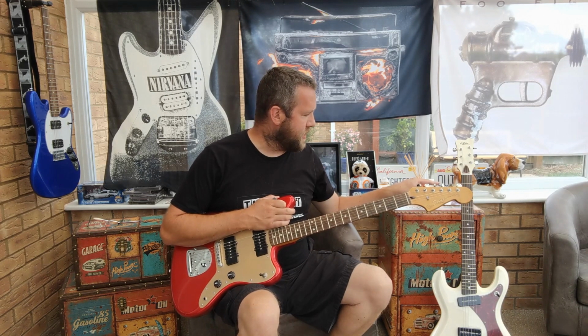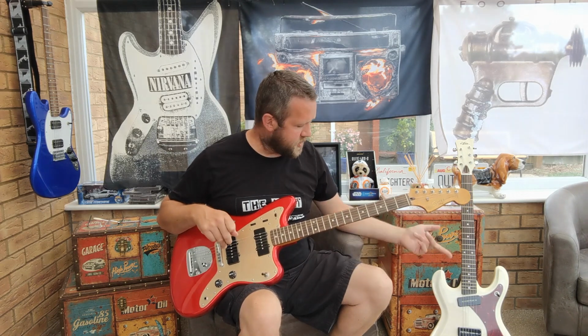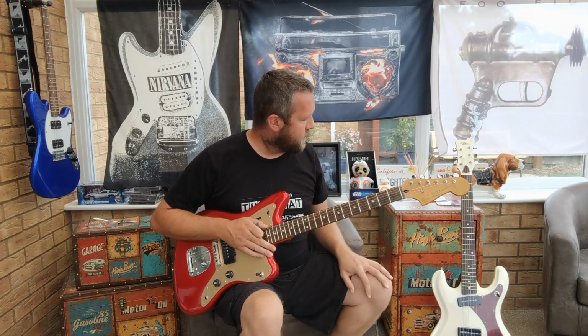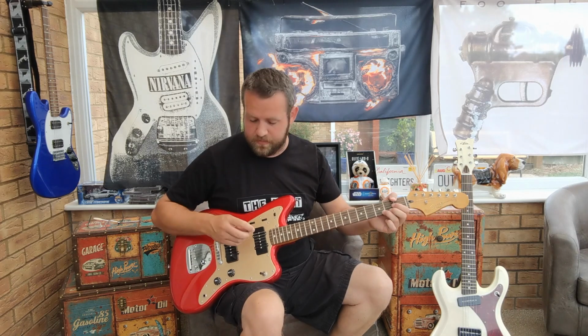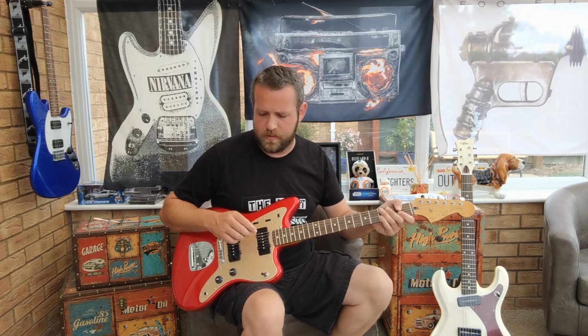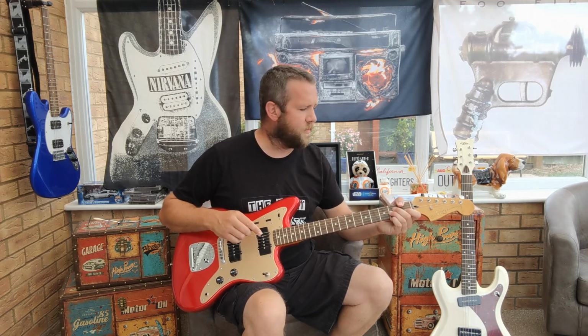Between the Squier Deluxe Jazzmaster and the Aria DM-01, pretty similar guitars in terms of the setup with the single coil pickups, tunomatic bridge and the Fender style vibrato. Both have rosewood fingerboards and 25.5 inch scale. Setup is pretty much the same with the same strings. So let me know what you think in the comments below. Again, price wise, £282 in England at the minute, £275, so literally £7 between the two.